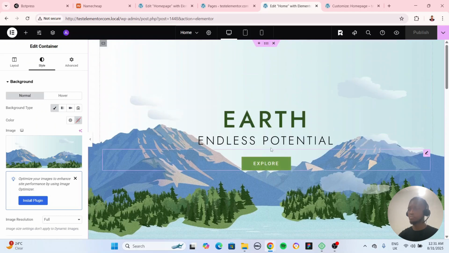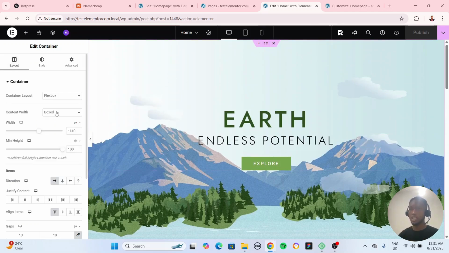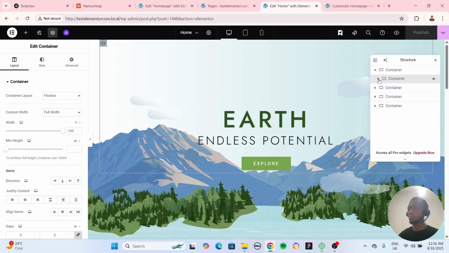This is the whole container. This is the full container, and of course it has it boxed. Then this is the inner one that they put inside, and the width is 100, and they have all of this inside here. If I pull out the navigation, this is the first container, the general container. This is the one inside it. There's a space between this one, so you can tell that this is under this one.